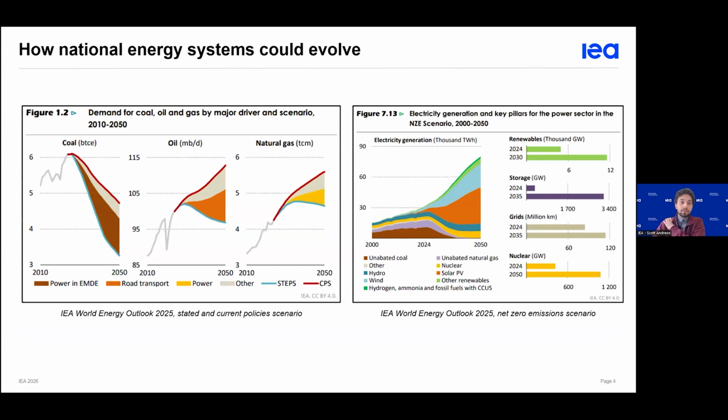And so what does that look like? When we ask how national energy systems could evolve, we answer the question, at least here at the IEA, and as we see in other national projections, by modeling energy flows and products under different scenarios. Here on the slide, I have some examples from the IEA's World Energy Outlook projections. And again, to reiterate, we are collecting this data because of how important they are. And so users of our database can see how measures in different countries are projected to change each country's energy mix.